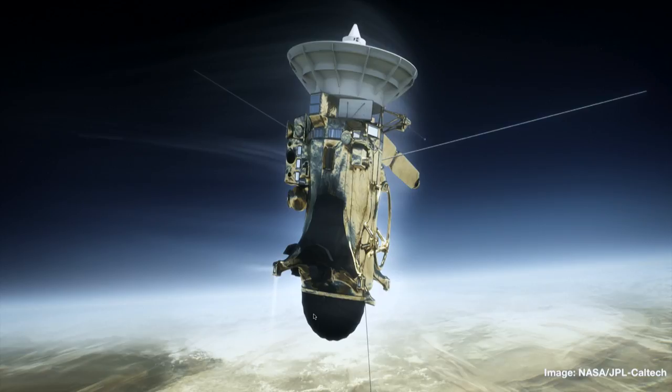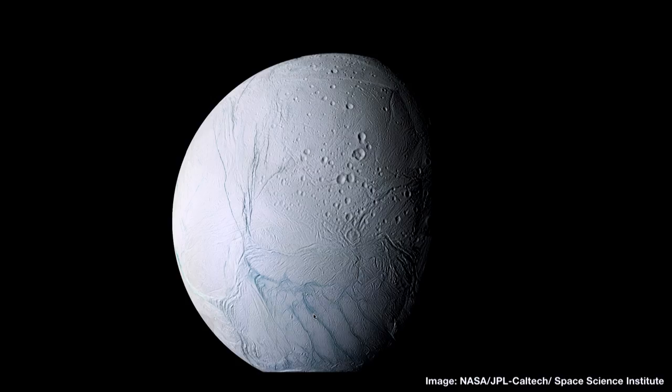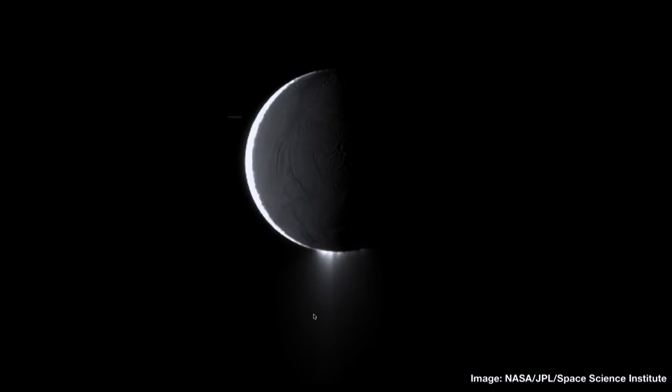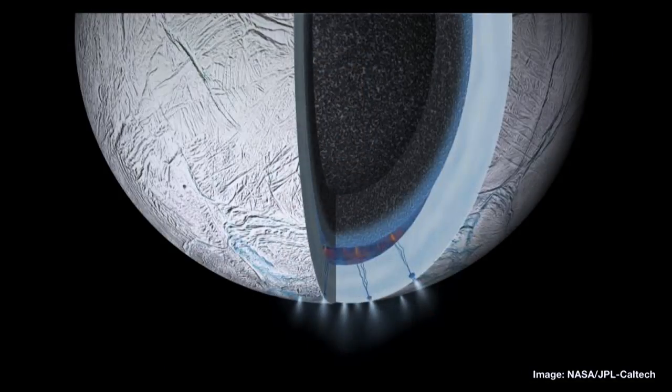The Cassini spacecraft was launched in 1997 and spent 13 years in orbit around Saturn. It made many important discoveries during this time, but perhaps the most astonishing of these concerned a small moon named Enceladus. Scientists observed what appeared to be plumes of water erupting from the southern pole, suggesting there might be oceans beneath the surface. So they sent the spacecraft back through to do chemical analysis, and they detected water, as well as methane and hydrogen. Both of these are indicators of hydrothermal activity in the oceans below the surface, where superheated water is forcibly ejected through cracks in the ice, creating the plumes.